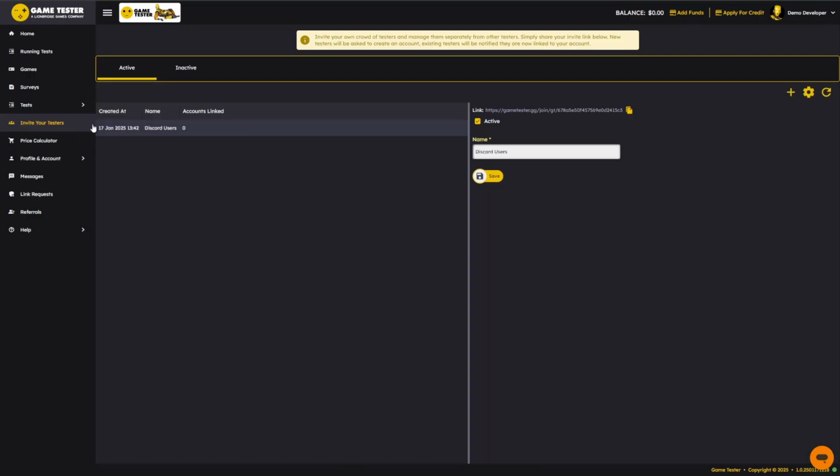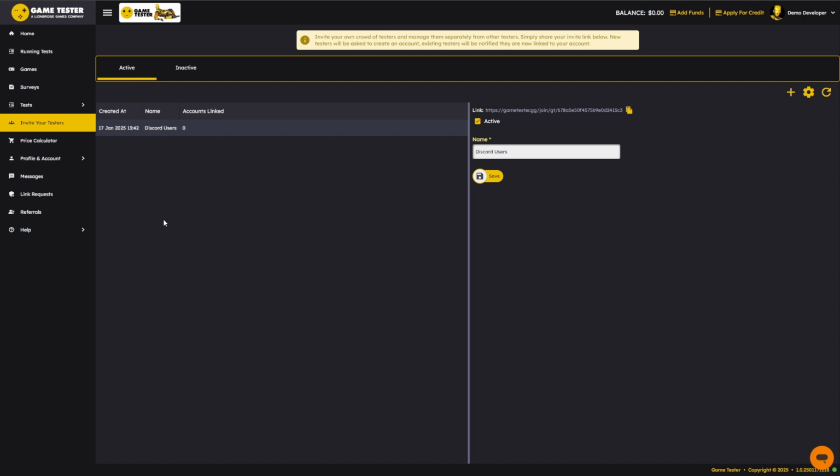Once you click submit, that will then build that link. It adds a unique identifier at the end here, which you can then copy and paste and share with your audience. This will then update, and you'll be able to see how many accounts have been linked to that, how many users have actually registered via this link. And then when you're setting up your test and deciding who you would like to invite, you've got a good idea of the numbers that are available here.